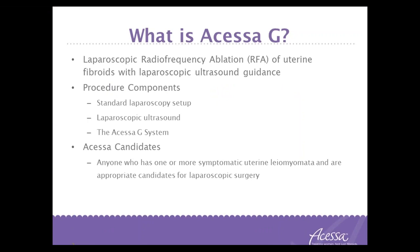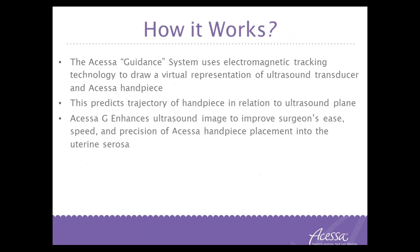Acessa G is the Acessa guidance system. Guidance enhances the original Acessa system by providing a virtual trajectory of the handpiece in order to reach the fibroid target. The procedure components include the standard laparoscopy setup, laparoscopic ultrasound, and the addition of the Acessa G system. The Acessa procedure is appropriate for any patient that has one or more symptomatic uterine myomas and are candidates for laparoscopic surgery.